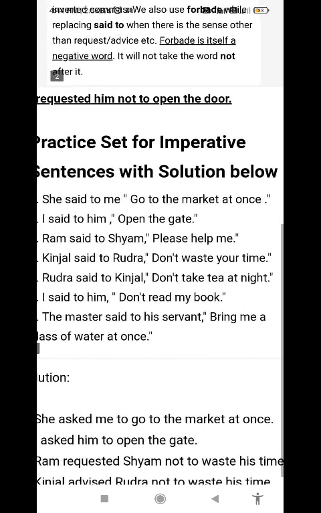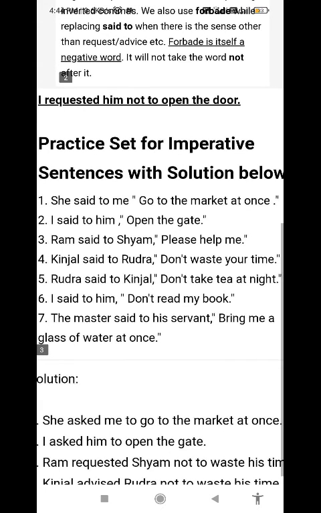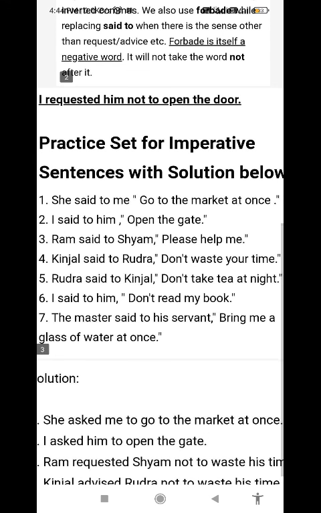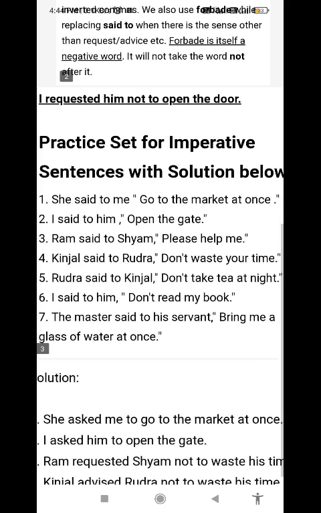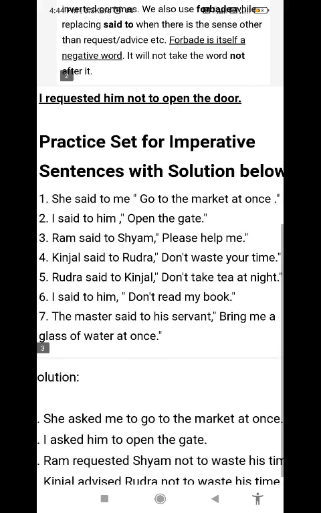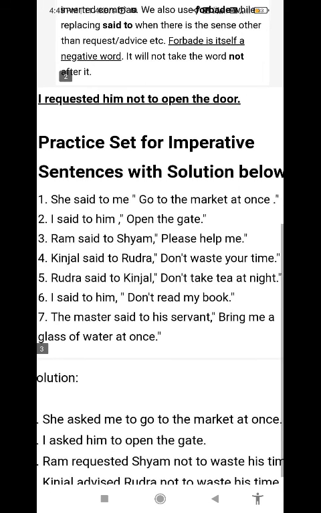Had it been "She said to me, go to the market", then you could have written that she asked me to go to the market, because it is not clear whether it is an order or a request. In that case, you can write asked with "to" as the connector, the linker. So I will count on your intellect, and I know you can better understand the sense of the speaker. That's how you try to do it. The more you do it, the better you can understand.